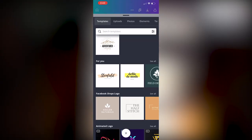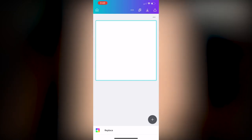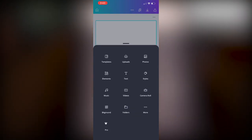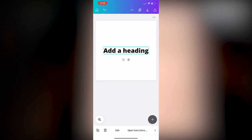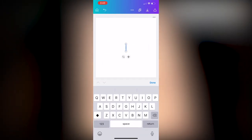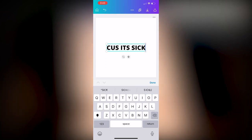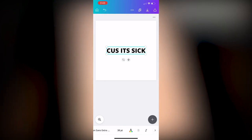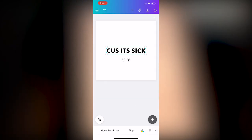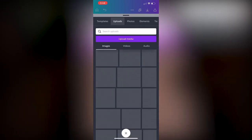For today's logo, we're going to choose the blank logo card. It'll show you some templates — feel free to choose one, or just swipe it down and tap the screen again. Hit the plus button — since my embroidery is just going to be some text, we'll hit 'Text,' go to 'Add Heading,' click that heading, and put in whatever text you want to add. To change the color of the text, scroll along the bottom and choose your color. Since I want my colors to match my logo, I'll go into my recent uploads to find it.